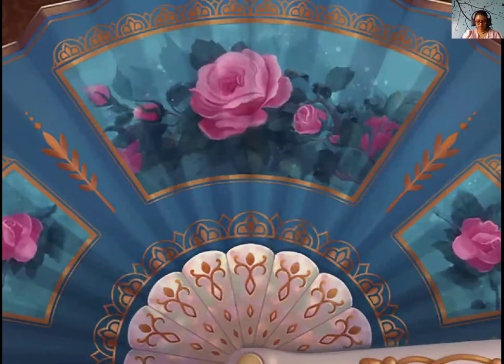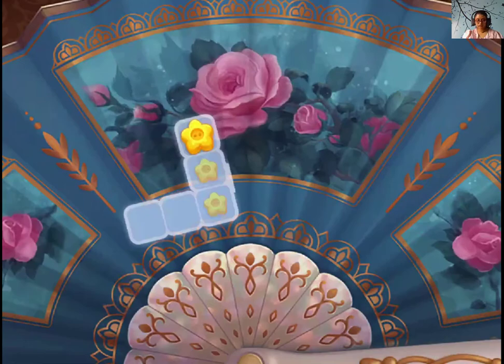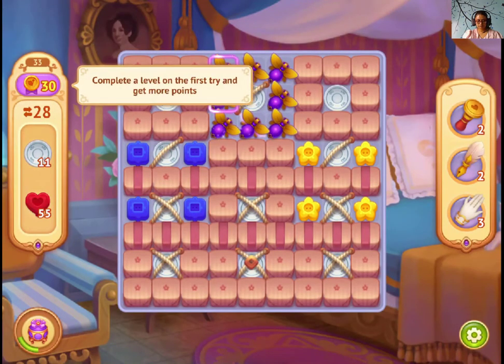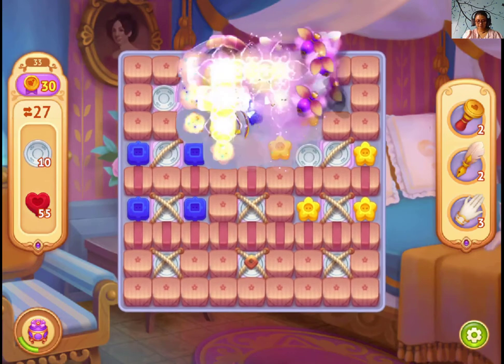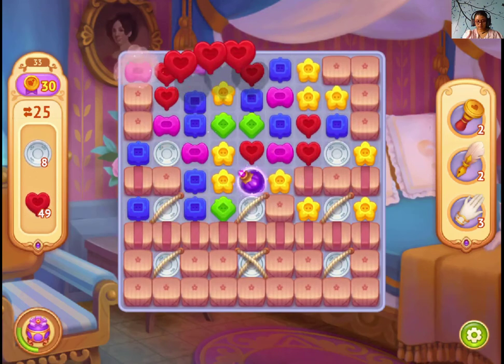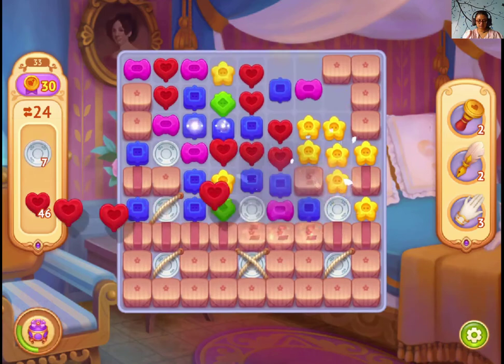Okay. Well guys, let's play level 33. We make two types of items. Let's use the bugs. And we need to clear out the ropes also. That makes things much more challenging.